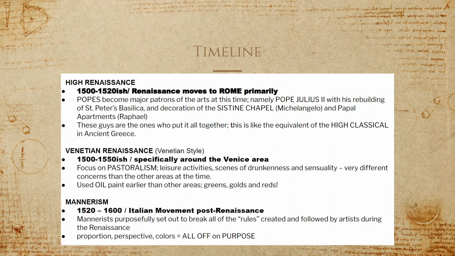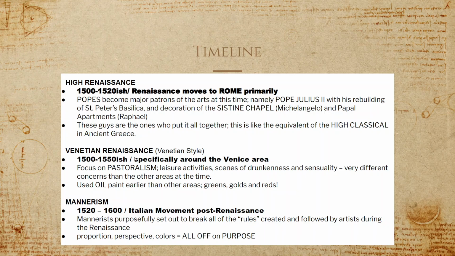As far as the three art movements we're talking about here, it's all kind of overlapping. That's why I'm bunching them up together. High Renaissance, 1500 to 1530-ish or 1520-ish, depends on the historian. It's mostly taking place in Rome, like I said. It's mostly commissioned by the Pope. And we're looking at that really Greek Roman aesthetic to the nth degree with our Ninja Turtles.